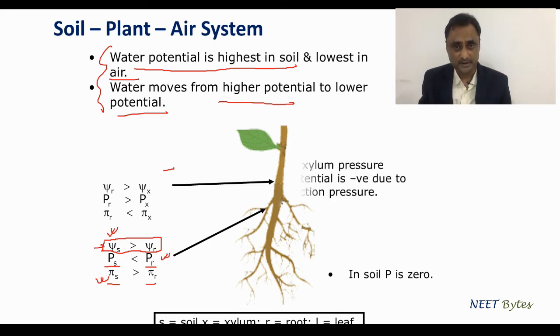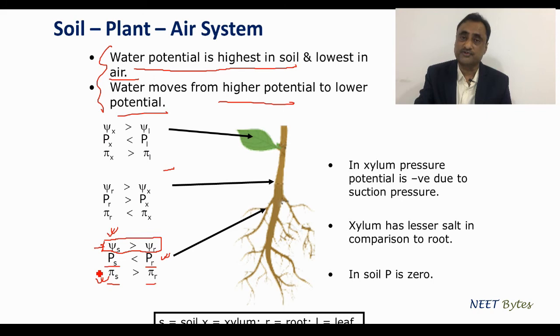Isn't it? So if we extend the same logic or argument to the next level, that is the xylem to the leaf, then we see that water chemical potential of xylem will be more in comparison to leaf, since water is flowing from xylem to leaf. Pressure potential in case of leaf is more because xylem has a negative value, and in case of leaf, if you prick the leaf, liquid will ooze out, that means pressure potential is positive. And as far as the solute potential is concerned, again leaf has more salt, so naturally it has a more negative value, so naturally the solute potential in case of xylem will be more.